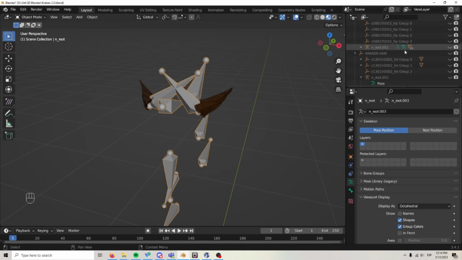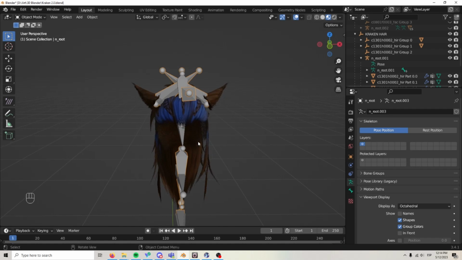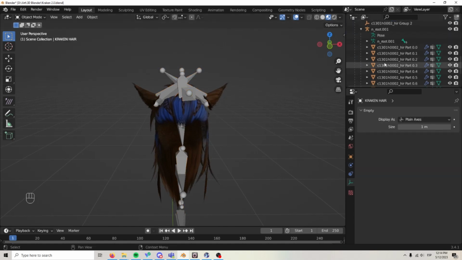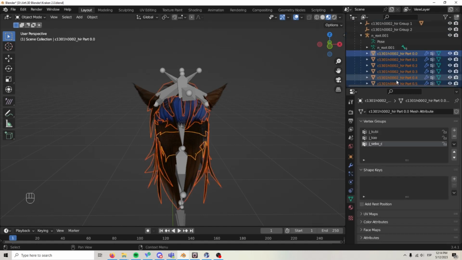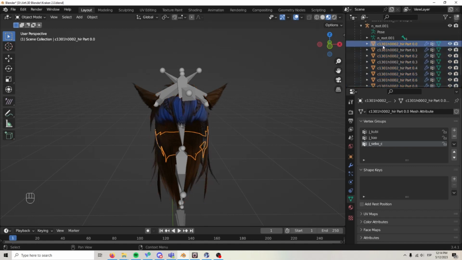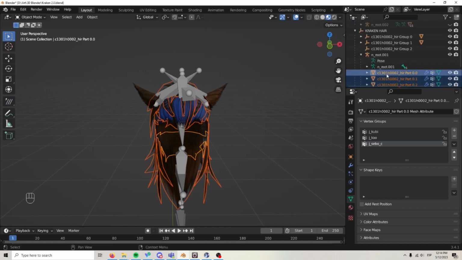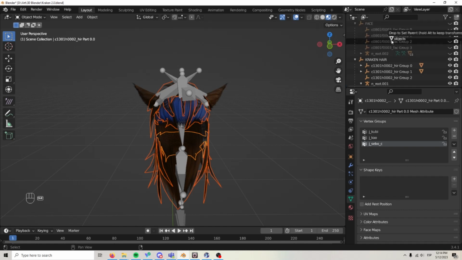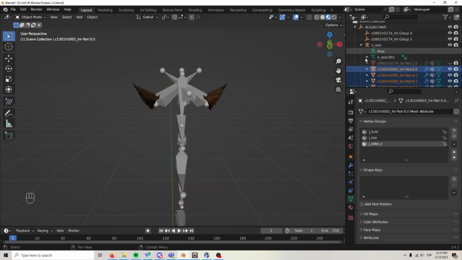So I can just go into the hair that I want, right? That I have already fitted, and I can just go and select every single part of my mesh. You can do that by selecting the first one and then holding down shift and clicking the last one. It will select everything. And then with shift down still, you're going to grab it and drag everything to the end root that we have for the Alice hair.